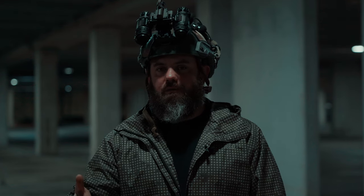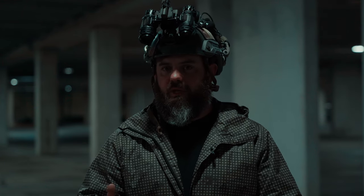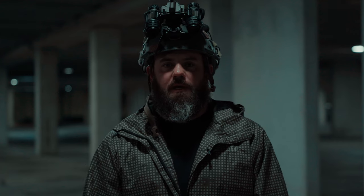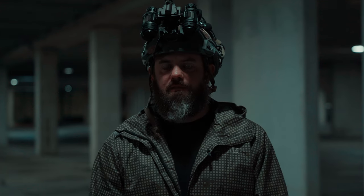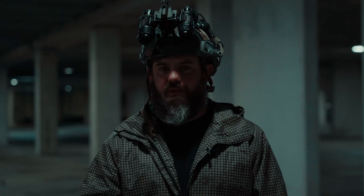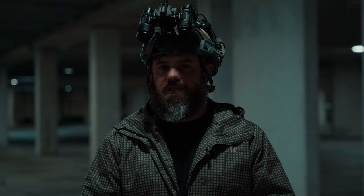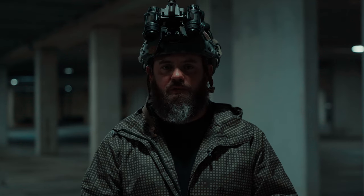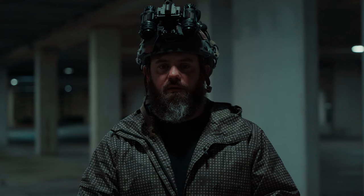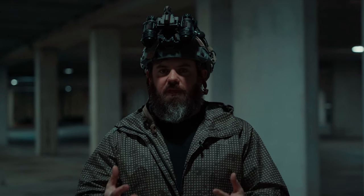Even more recently, companies have started to come out with commercially available housings that offer manual gain. These are all relatively new to the market and they've been quickly adopted for their added benefits. Currently we sell a housing very similar to the L3 BMVD 1531 — it's called the BMVD 1431 Mark II. It uses PBS 14-style optics, and it has manual gain. We can put American Generation 3 tubes in it and utilize the manual gain.